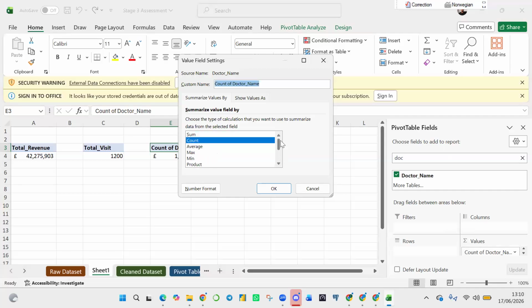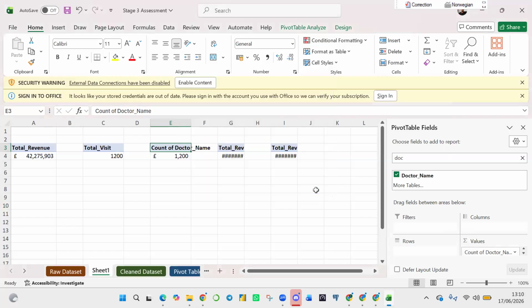Pivot table doesn't have count distinct. Oh, okay. And this is where we are going to have a problem. There's no count distinct here for our pivot table. Except what we can do here is, okay, here's what we can do. I'm not going to use pivot table for this. What is the next one? Let's put a mark on that doctor's name. We'll use count distinct to do that. What is the next pivot? What's the next one I want to use?